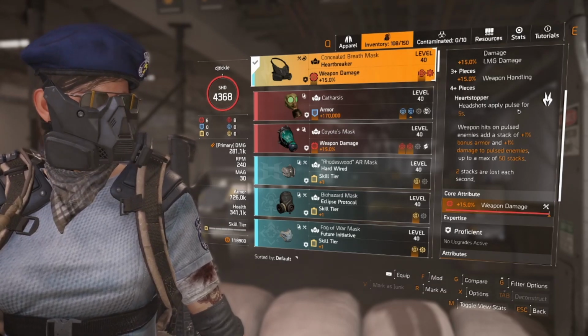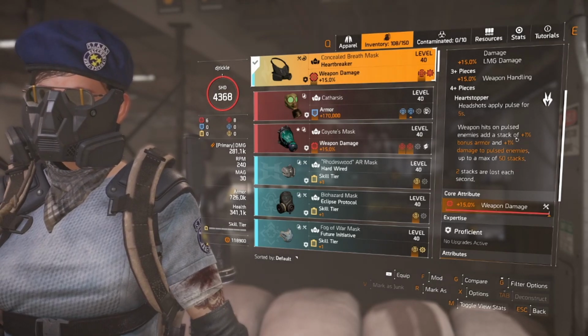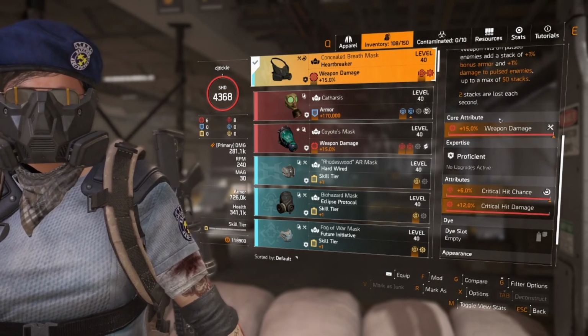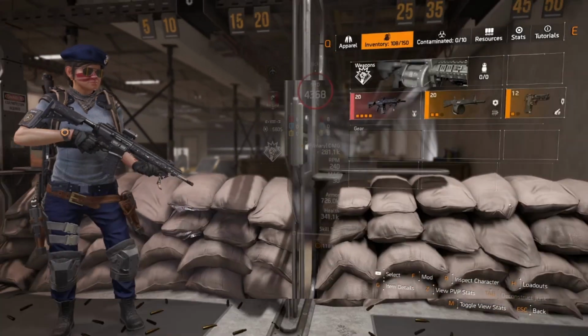But headshots supply pulse for 5 seconds, weapon hits on pulsed enemies stack 1% bonus armor and 1% damage to pulsed enemies up to 50 stacks. And we lose 2 stacks every second. So you've got to be quick when you're doing this. But weapon damage, crit chance, crit damage.